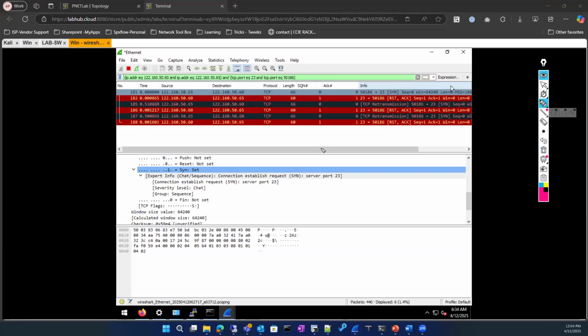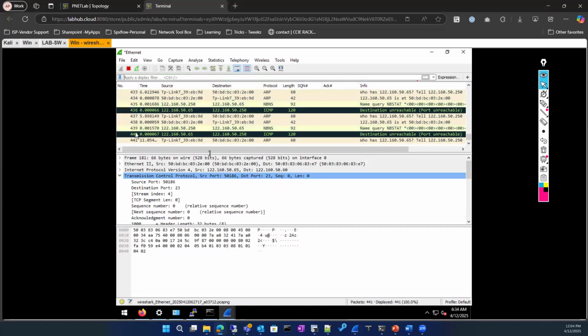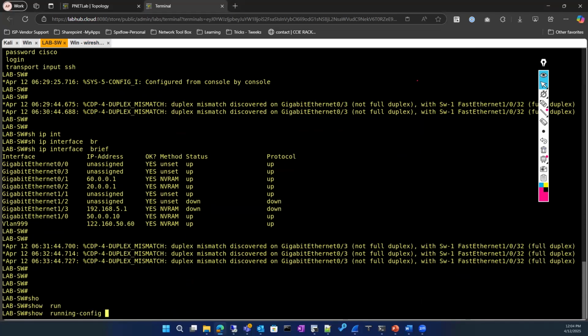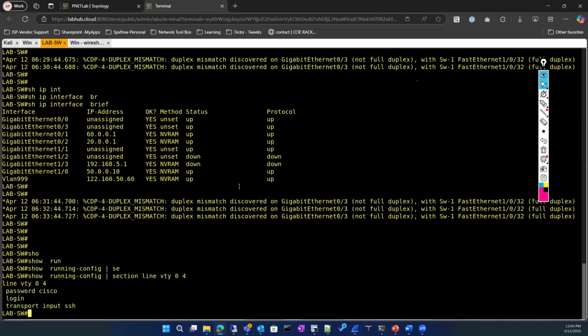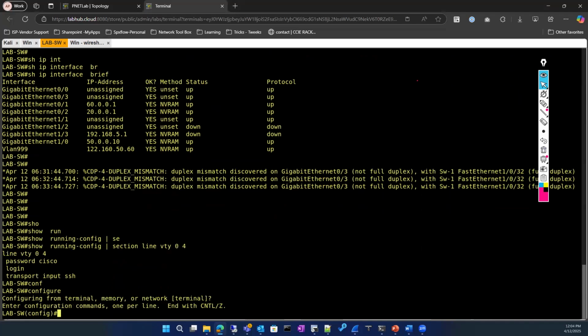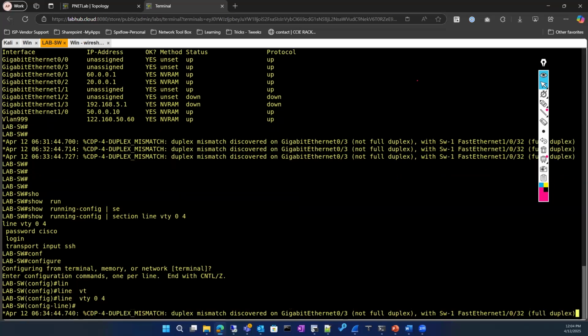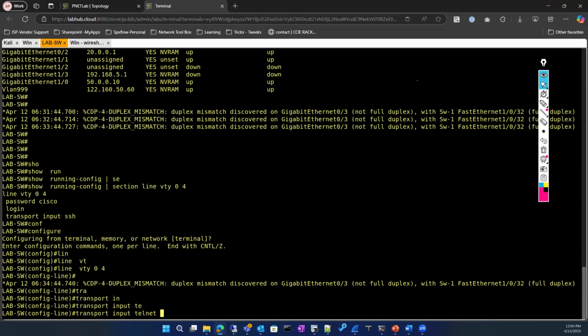Okay, now let's see how the sequence number and acknowledgement number work with the same example. For this, let me go to this switch. Run section include VTY. So now I'm going to enable line VTY 0 24 with transport input telnet.